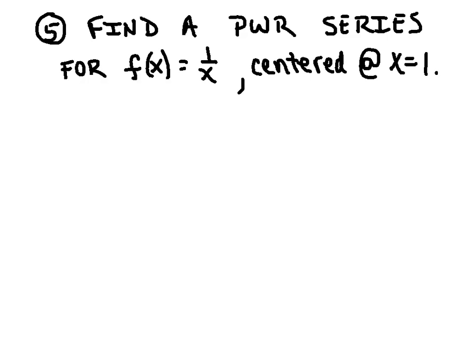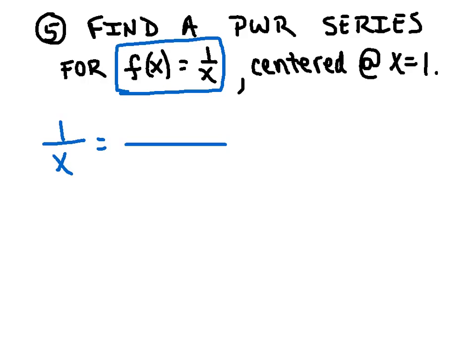And here, it's such an innocent-looking function, but it's such a crazy problem when you try to center it at something. Well, I shouldn't say it's that crazy. I think once you see it the first time, you'll be like, that's pretty easy. I can do that. But I want to get creative here, and I want you to think of 1 over x and rewrite it as 1 over 1 plus the quantity x minus 1.